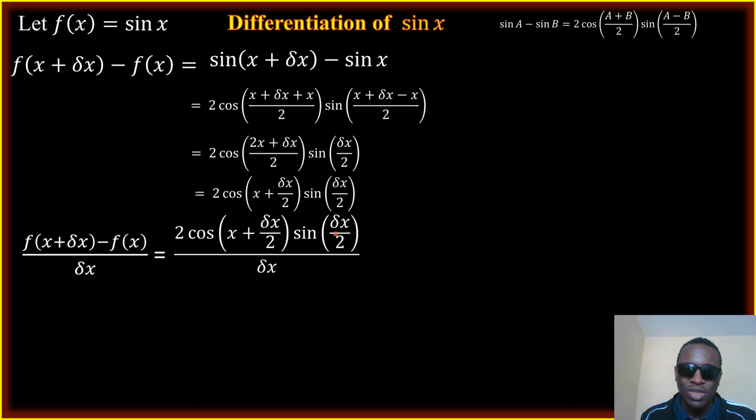Look at this angle, delta x over 2. I have delta x here, and I want to have something like sine x divided by x. So since I have delta x over 2 as an angle here, should I not just also have delta x over 2 as the denominator? You see now, that will help you to evaluate a limit when you are applying the limit operator. So these 2 that you are seeing here, I don't want it to be here. How can I remove this 2 to come at the denominator?